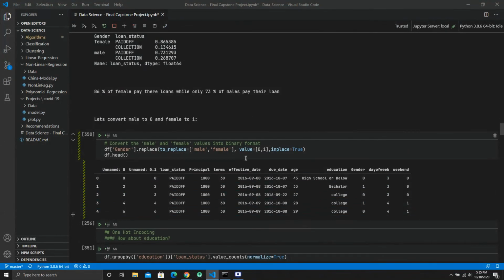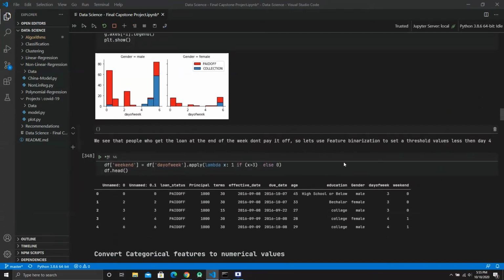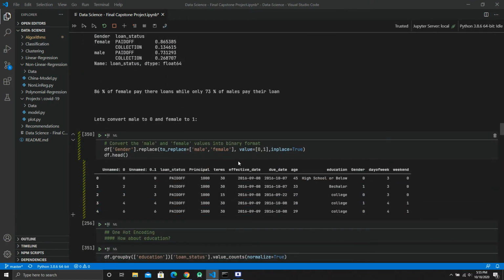But here I'm not using a lambda function, because in this case I want to look at the data sets and I'm going to replace it and not just change the values. I'm heading into the data set, and now you can see that the gender being shown here, male or female, has been converted to a binary value, which means the data set has been converted from categorical data into numerical data, which allows for data analysis.